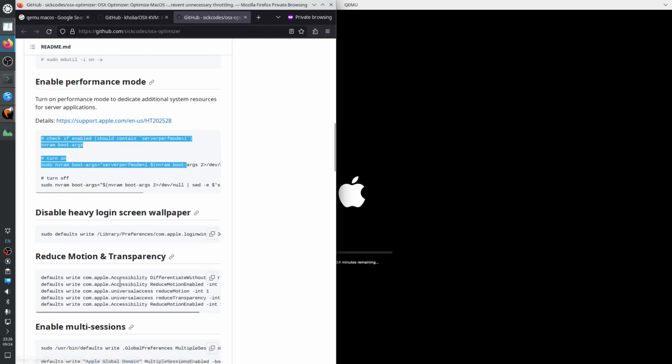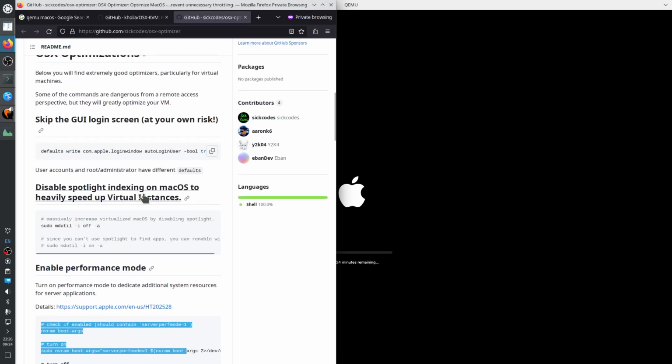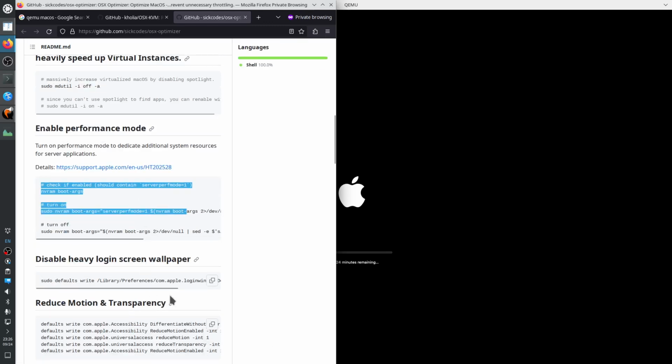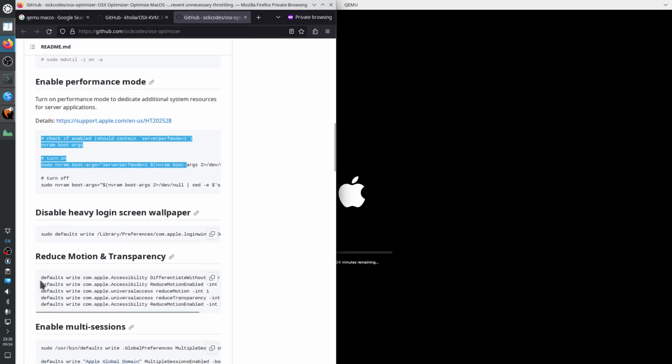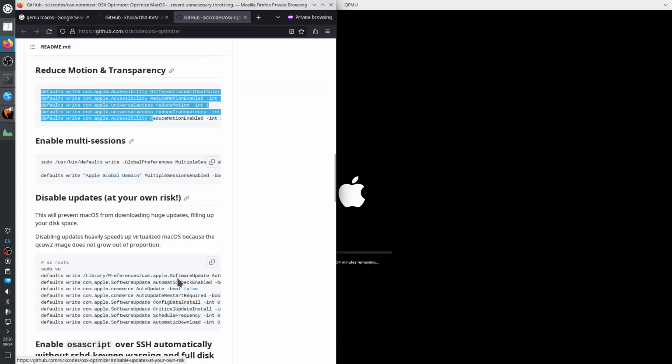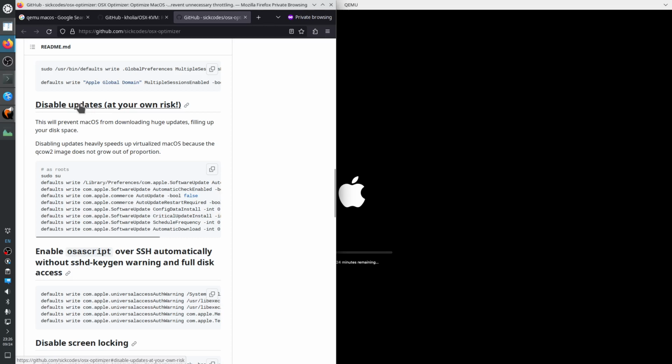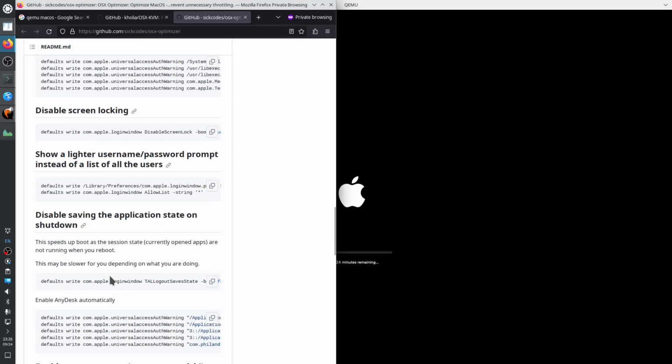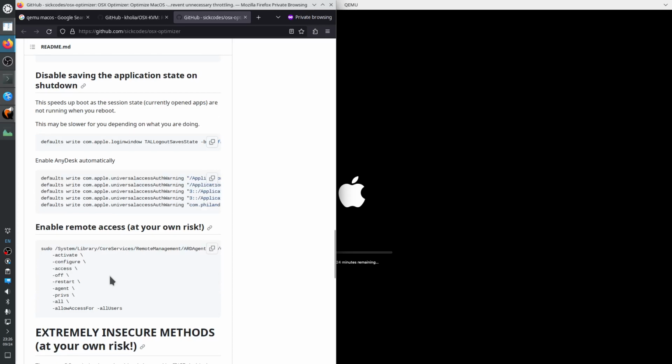I did not change anything related to wallpapers, password screens, login screen. There's also these settings about reducing motion and transparency. I disabled updates from the settings application. And that's it.